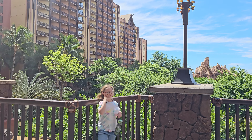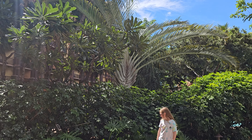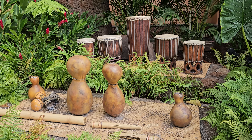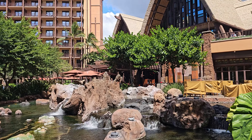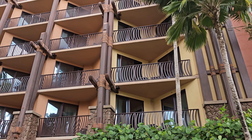Aulani, a Disney Resort and Spa. The best part about Aulani Resort is that Disney magic is woven into every experience. Disney characters roam the grounds, and there's excellent customer service and quality that Disney is known for. Aulani brings the Hawaiian island legends to life through music, hula dance, and fireside stories. Another great thing about Aulani is that it has five pools, a lazy river, and a water park. There are also calm beaches, perfect for keikis, or if you just feel like floating on a floaty. If you love Disney, don't miss out on this one.